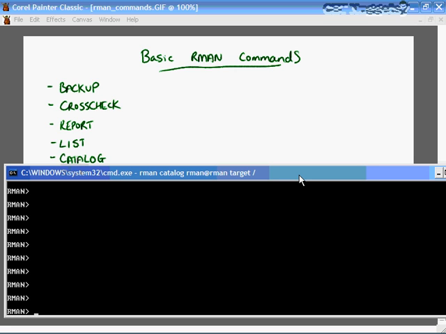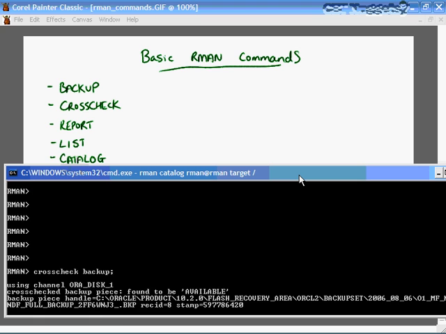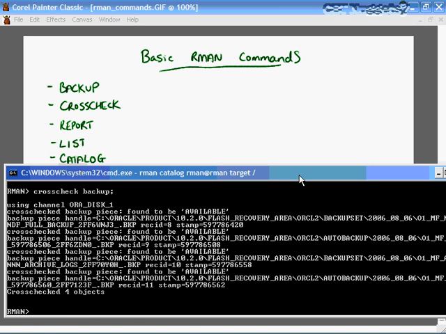You can verify the existence of your backup by performing a crosscheck backup. And here it's just going to tell you whether the backup piece is available or whether it's expired. Expired means that this information is in the RMAN repository, but it can't find it anywhere on the operating system level. So when something is expired, you can't use it. Now don't confuse the word expired with obsolete. Obsolete just means it's outside of that retention window that you defined. For example, if you said that your retention level is redundancy 2, then if you have a backup that's 3 backups ago, it's now obsolete.